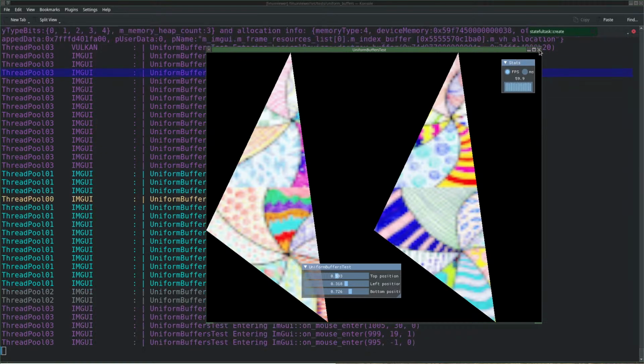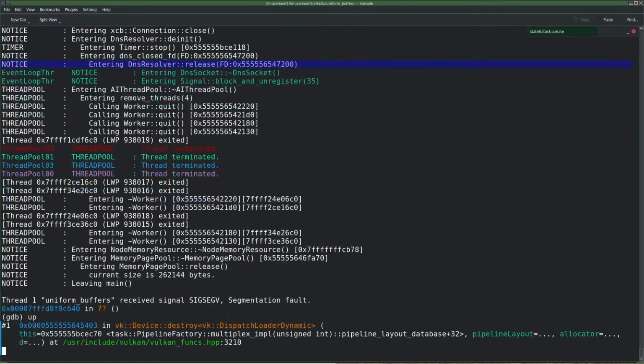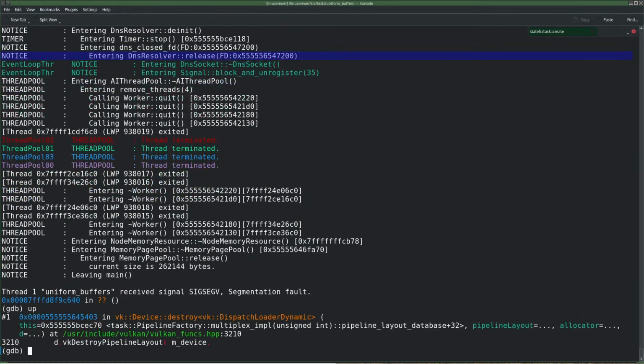Okay, let's terminate this again. Yeah, now it stops here, the segmentation fault. So now we can investigate what that was. In some kind of destroy function, this pointer looks like it makes sense, I have to say.